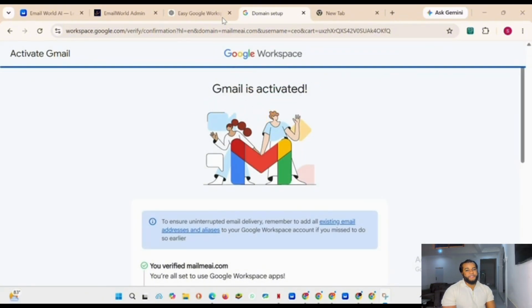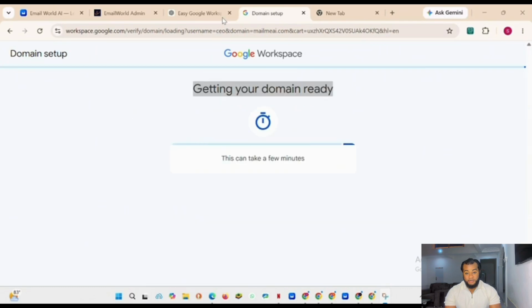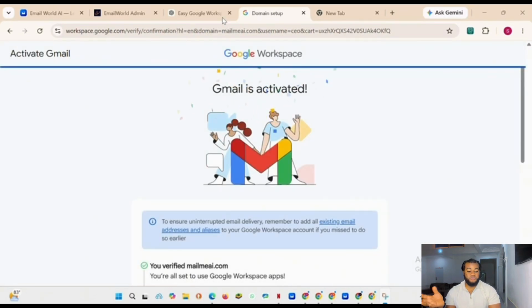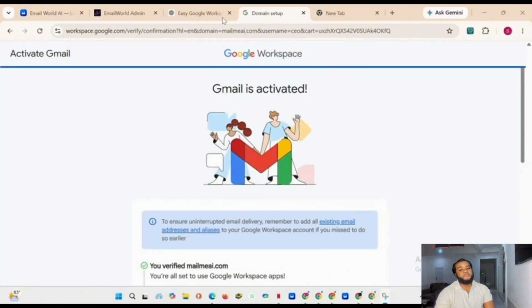When the verification is complete, they're going to tell you that the Gmail has been activated. Not really Gmail, but you're doing it under Google. Google is known as Gmail, and their custom domain, which we buy here. You can see your verified email. Your verified domain is this, and you can see Gmail is now ready.